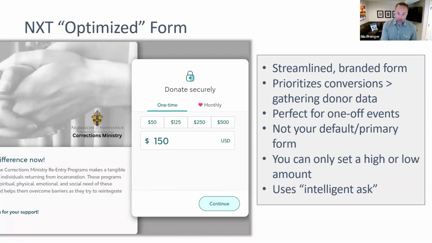So you could be on Net Community. That's going to be going away. Many people are still in OLX. That's fine. That's normal. There's some better functionality in OLX that we think NXT will get to, but it's okay to stay where you are for pledges and tributes and things like that. For matching, for recurring gifts, for automatic stuff, you want to go to NXT now. It's better. NXT forms we've talked through, and optimized forms are the streamlined, more beautiful widgety type thing.